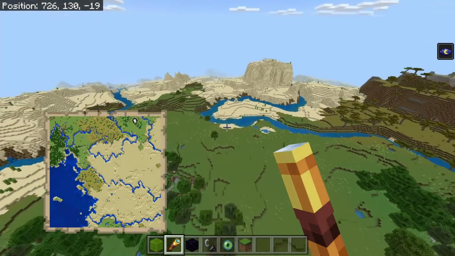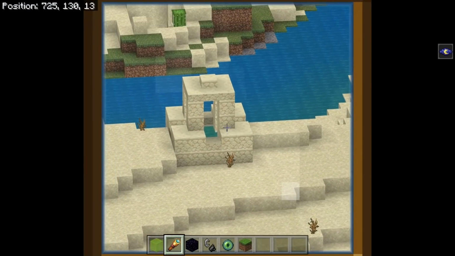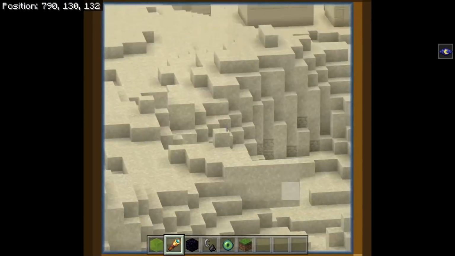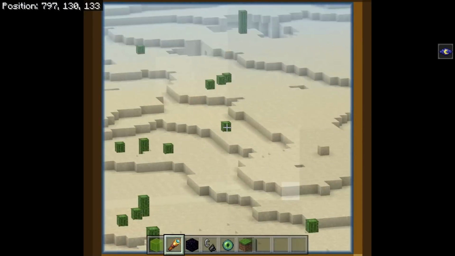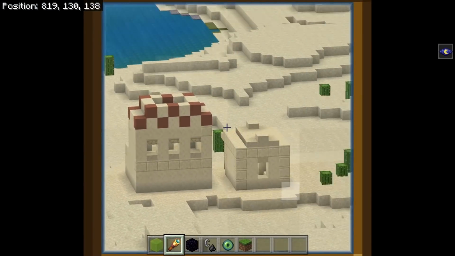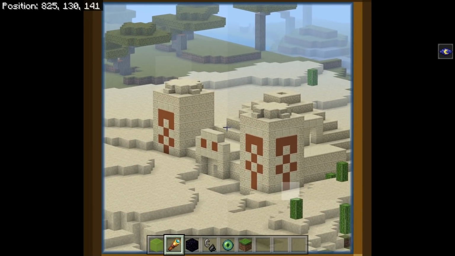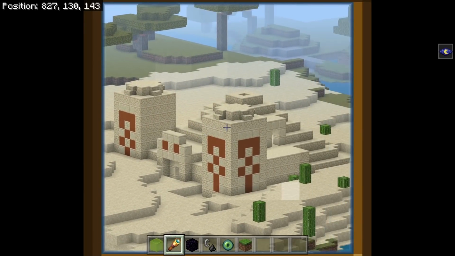We're going to make our way back towards this well again. To the right-hand side of this well, you will actually see another village. I've not explored it properly. And if we go from the right of that village, we can actually see a desert temple just over there. So you're going to be able to get some super awesome loot from that.